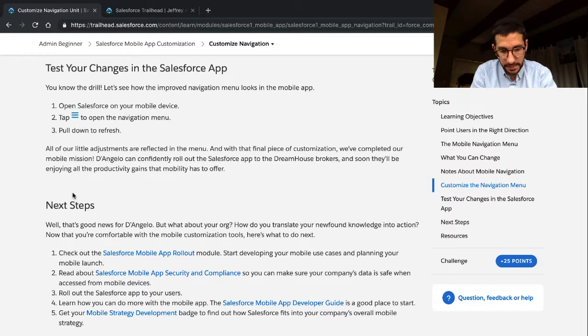Hands on orgs. Resourceful badger. Voila. We're about there. Okay.